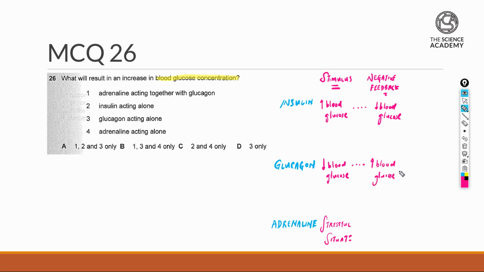Now, the interesting thing about adrenaline here is that it has a mimicry effect. It mimics the effect of glucagon. So it increases blood glucose level, but not back towards physiological level. It just spikes your blood glucose so that more glucose is available for your muscles for aerobic respiration in preparation for fight or flight. So again, to make sure we understand, insulin and glucagon decrease and increase blood glucose level respectively back to physiological level, or we can say that is basal levels.